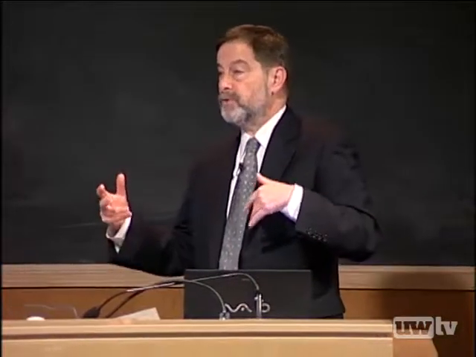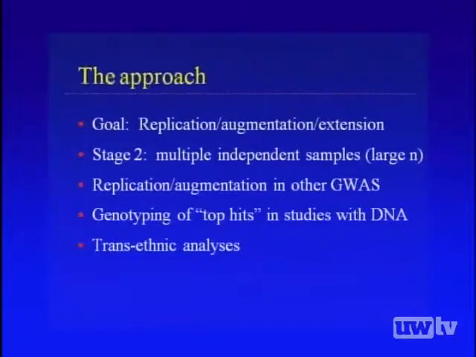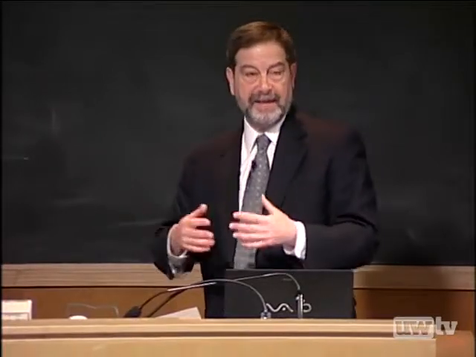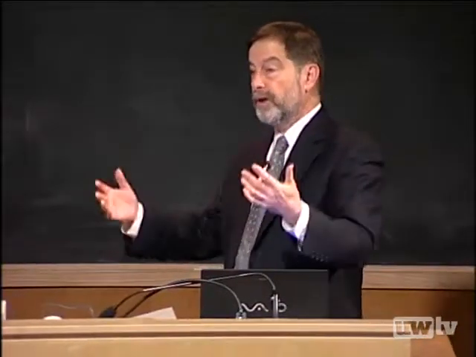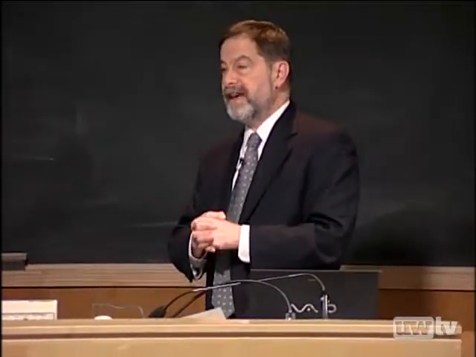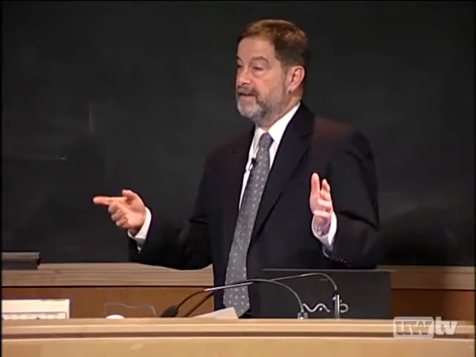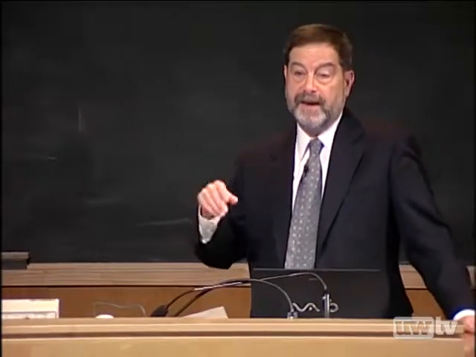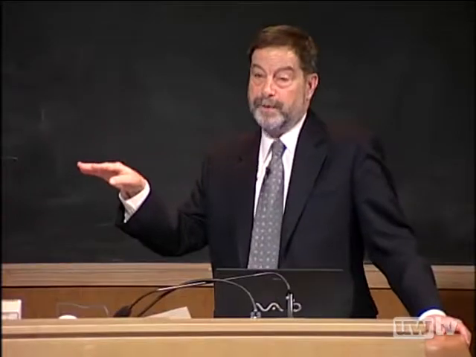Now, the second thing you do after discovery is you do replication. You really can't get a paper published in this field with discovery alone without replication or something else. Now, what I've done here is I've written as a goal replication, augmentation, and extension, because what's happened is that people have recognized that the only thing that can be replicated is a finding that's thought to be real from the beginning, that is from stage 1. And a finding that's thought to be real, you'll see, will need to have a p-value of 5 times 10 to the minus 8th. If you take 1 million tests and you divide 0.05 by it, you basically get 5 times 10 to the minus 8th. That's the magic number, okay?